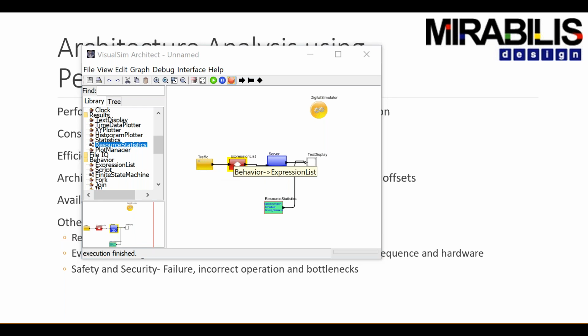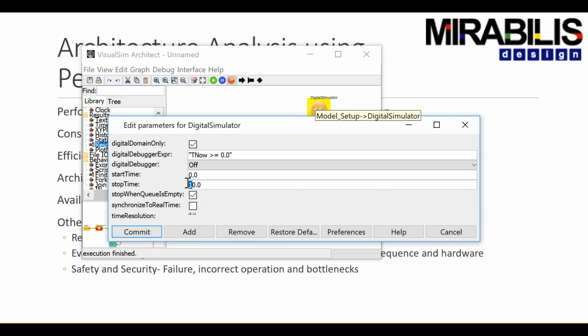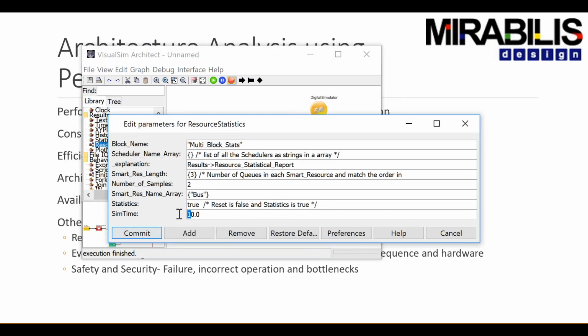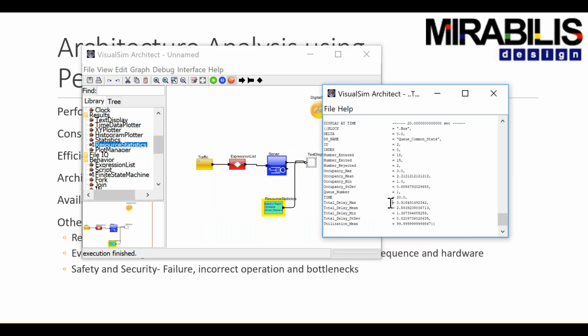And what I'm going to do is just increase the processing time here to be, say, 1.8. Going to run this for a little bit longer, so I'm going to run this for 20. Set this to 20. Go ahead and run it. What you're going to see now is that 18 entered, 15 completed, but notice 2 were rejected.